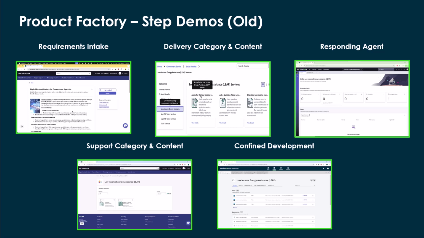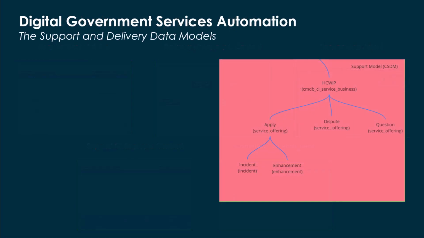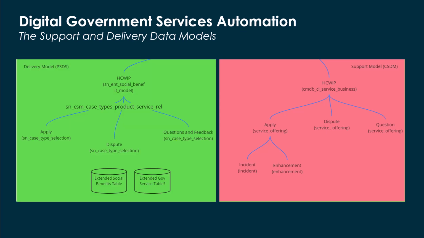Here we built the common service data model so that we can support the program once it goes live. The support structure currently has an incident and an enhancement request. Finally, we went into the area of confined development where we could see that only specific development could be done by Barry. What the Product Factory did was some architecture underneath the covers. One side, we saw a little bit of the CSDM, and this is the architectural data model that supports the program. We also did the delivery side, same model when we went in and created the program for Barry.